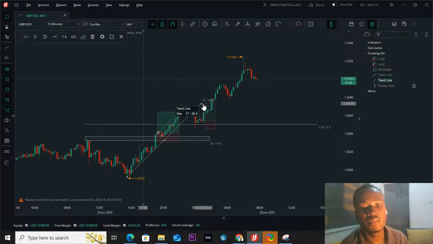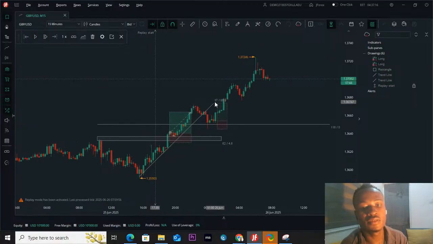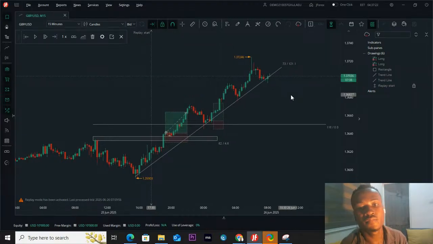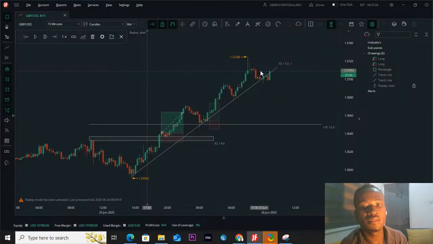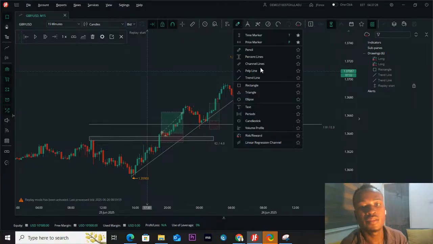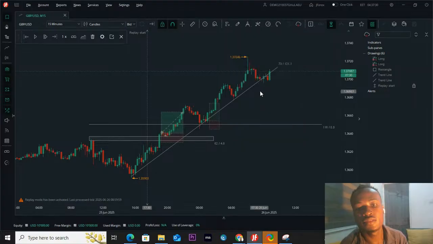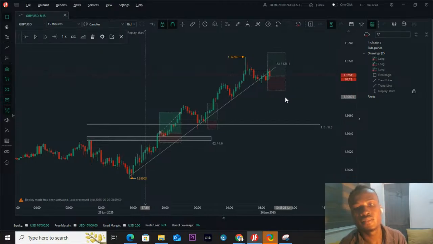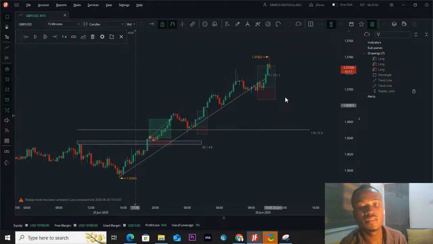All right. So you can set your trend line. This example, I'm just doing it. Set your trend line. Take a buy here, maybe if you like, depending on what your strategy is saying. So that's how it is.